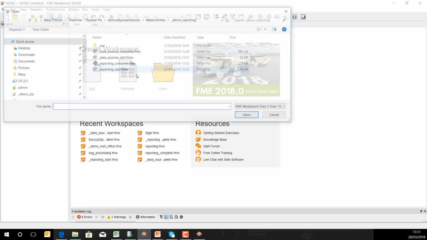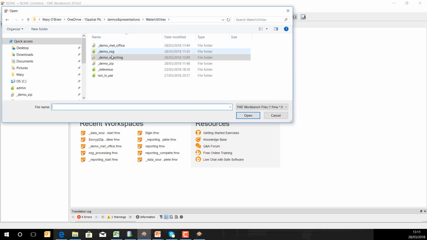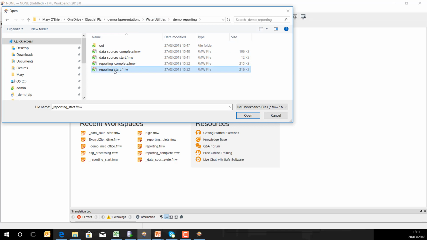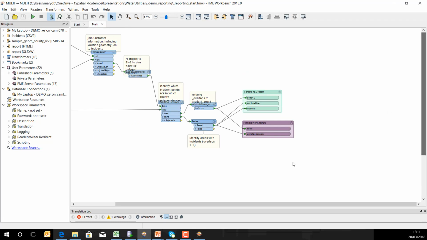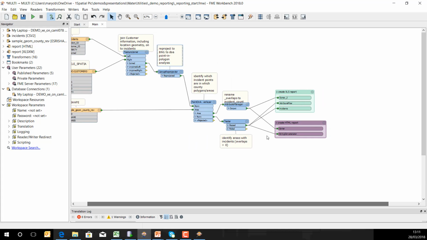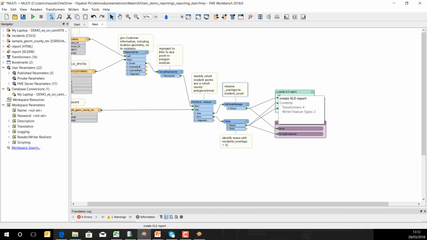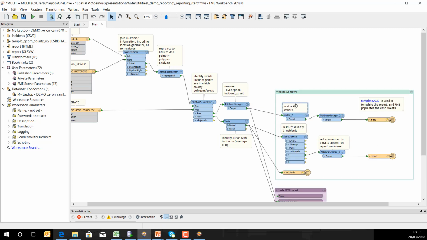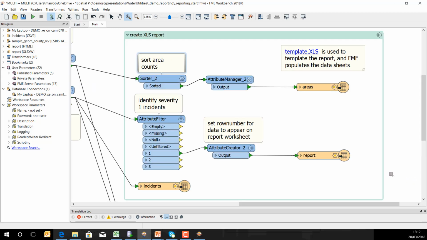So if I go and open my workspace, and that's what I've got. So I had our process from earlier, and then over here I've got my reporting logic. Another thing that's new for 2018, I've got these collapsible bookmarks, which are really nice and neat. As I expand them, I can then see all of the logic that I've built for this element.